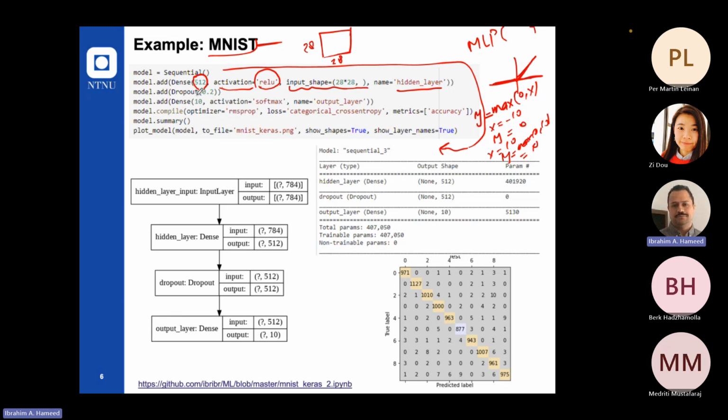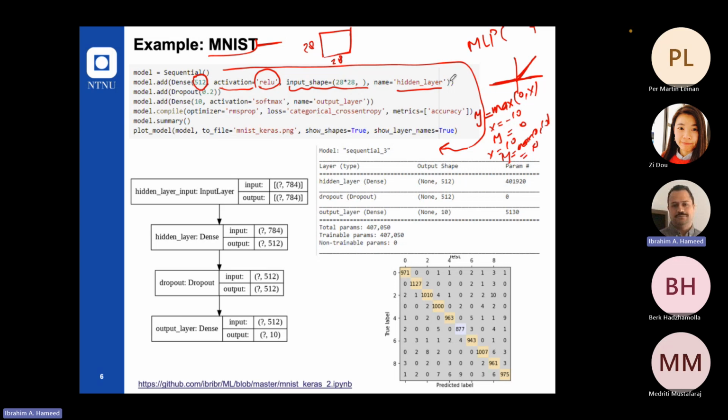The loss for the training set is very low and the accuracy is very high, but the accuracy for the test set is very low. So to avoid this, we can use something called dropout.